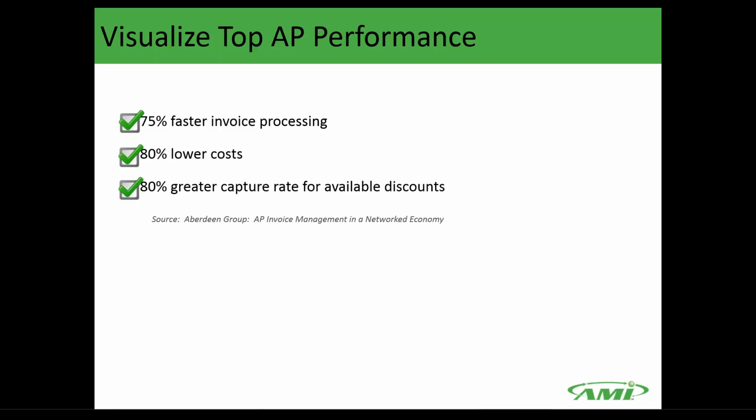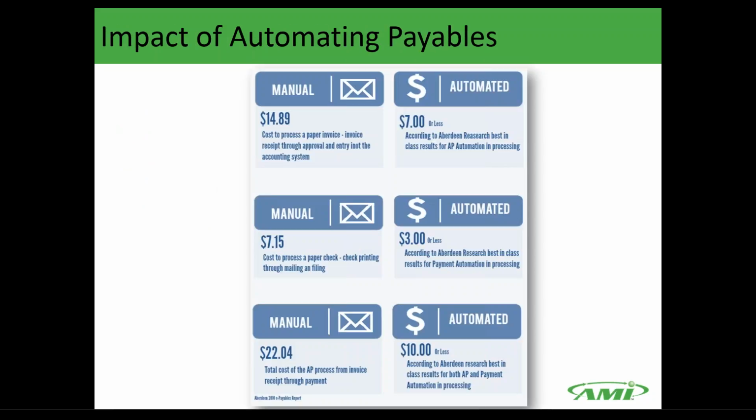These are huge. These are not marginal or minimal types of savings or improvements over the competition. So looking at the numbers a little differently, it costs less than half as much per invoice and over 60% less per check processing, manual versus automated. So if you look down the left side, that's a manual invoice cost of $15 and a manual check of $7, which equals $22. And then if you look along the right side, it's an automated way of processing an invoice and a check at $10. So you're basically reducing your cost by over 50%. So again, savings are huge.